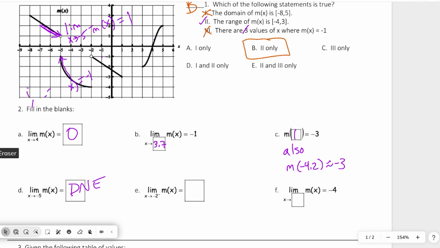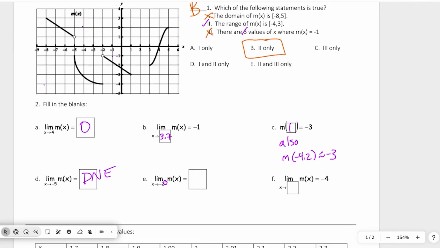Letter E is asking about the limit of this function as x approaches -2, and then you see there's a little plus sign in the top right there. Just a reminder, that little plus sign means only the right-hand side is what we're going to be looking at. We're only considering what is known as a one-sided limit, and in this case, we're approaching -2 from the right.